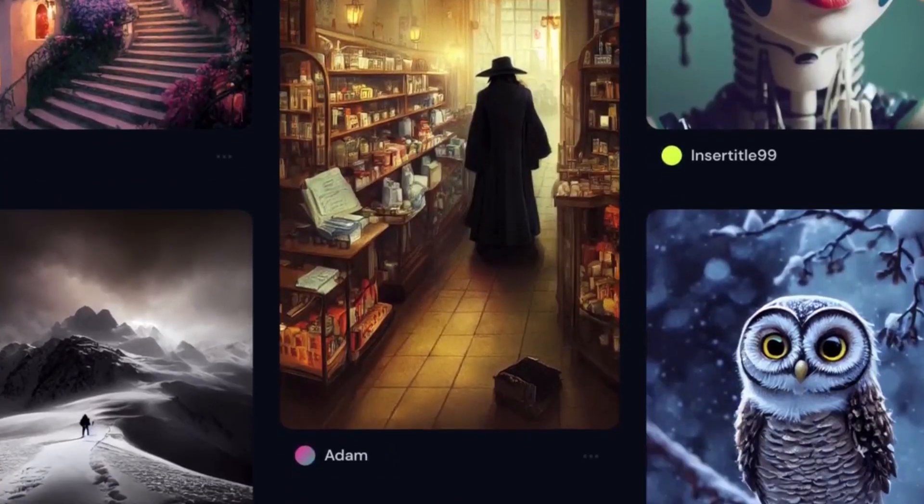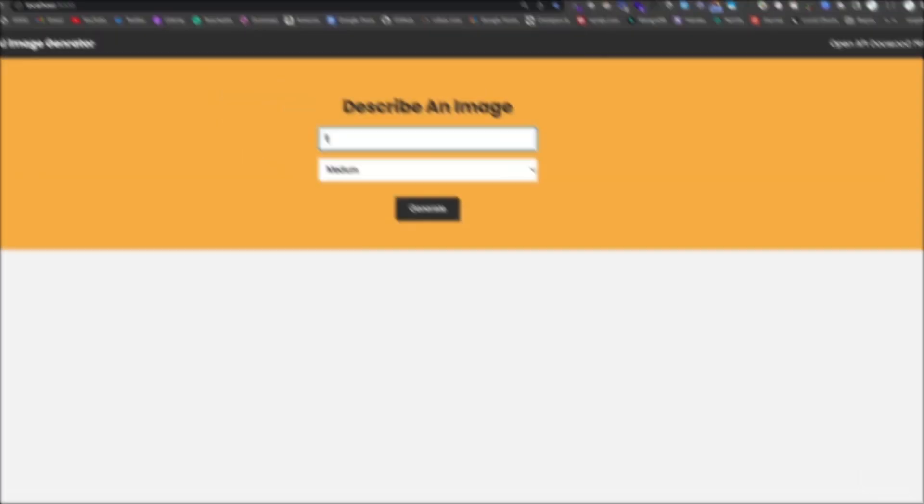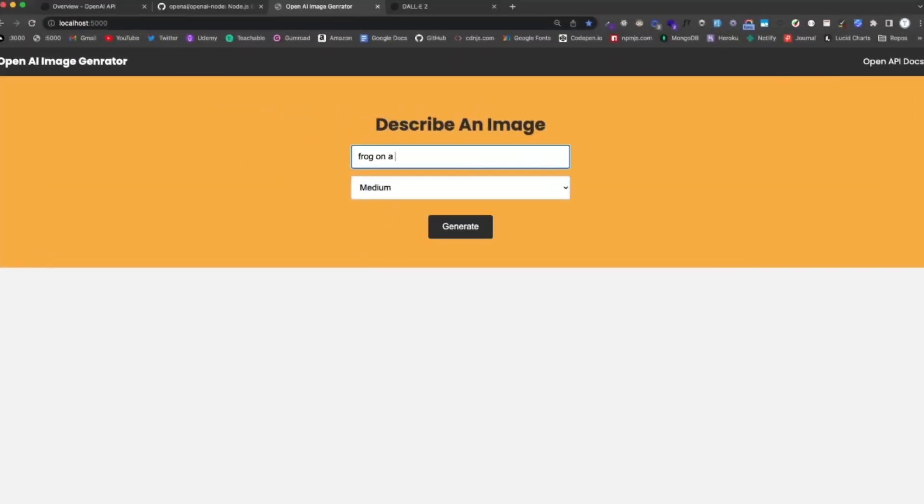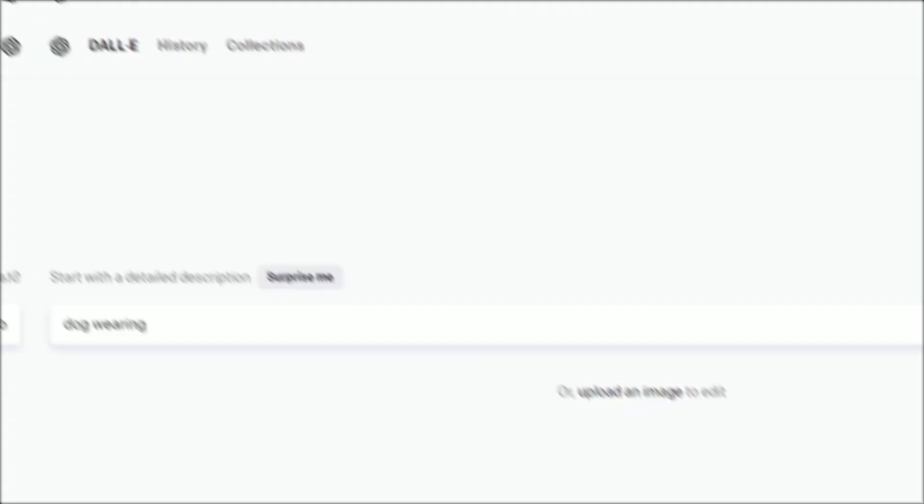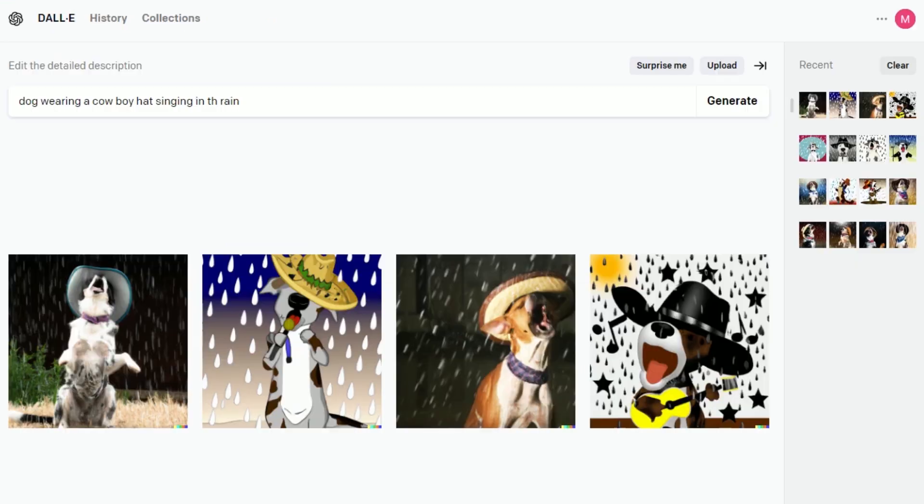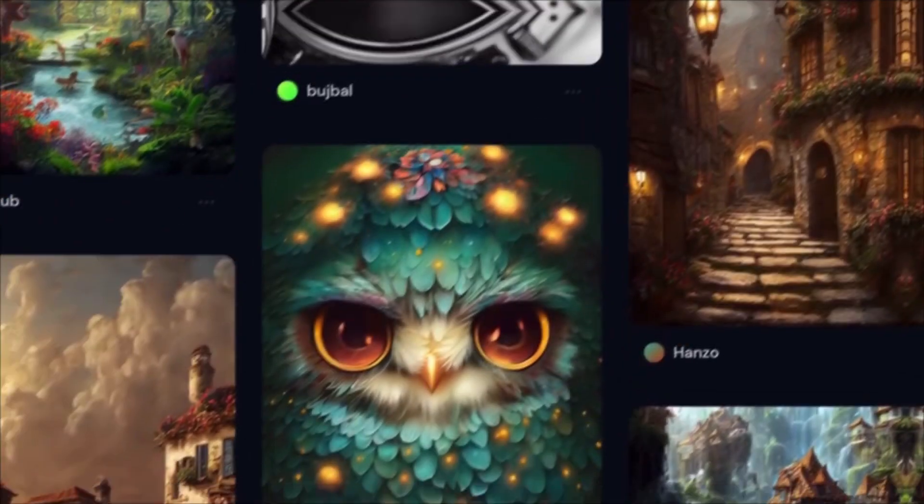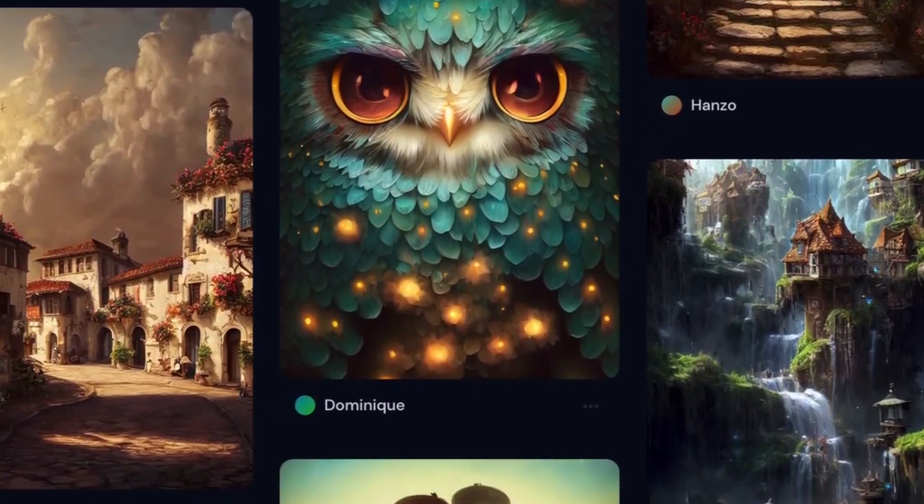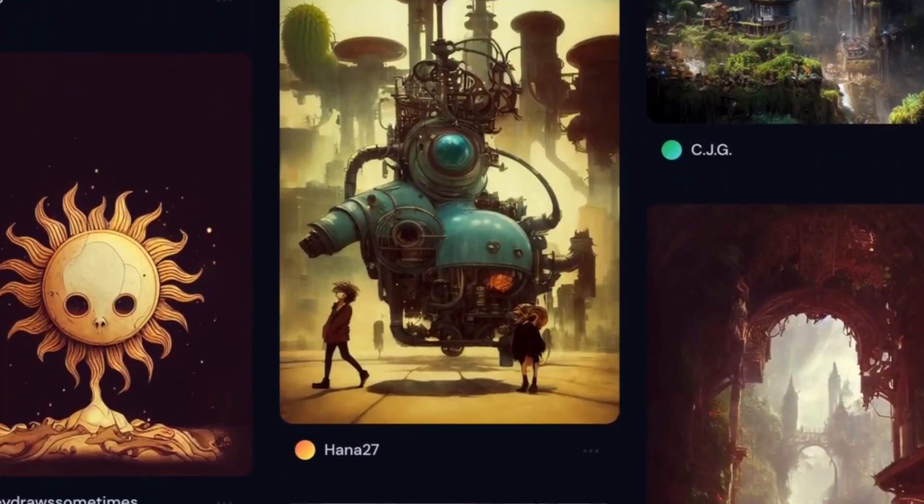AI Image Generation. The field of art is a new industry to add to the list as artificial intelligence continues to do tasks just as effectively as humans. OpenAI researchers have developed software that can produce graphics with only verbal inputs. You can search for a dog wearing a cowboy hat singing in the rain, and find a ton of absolutely unique pictures that suit the bill. Even the artistic style in which your request is returned is your choice, but there are still problems with the technology.